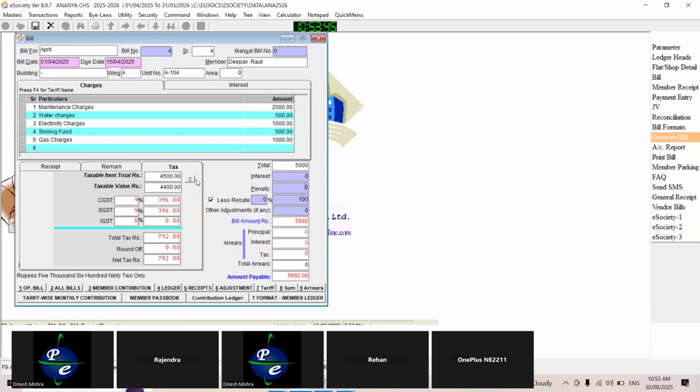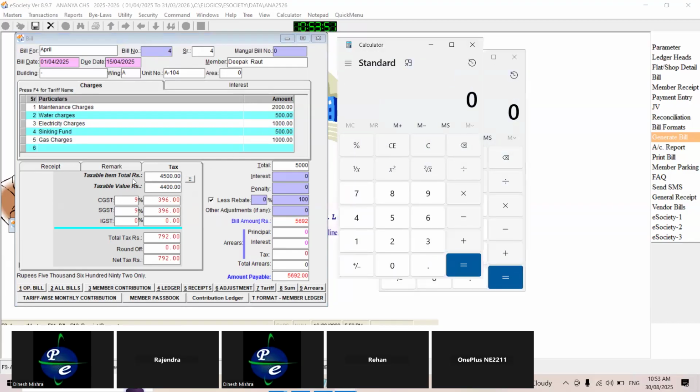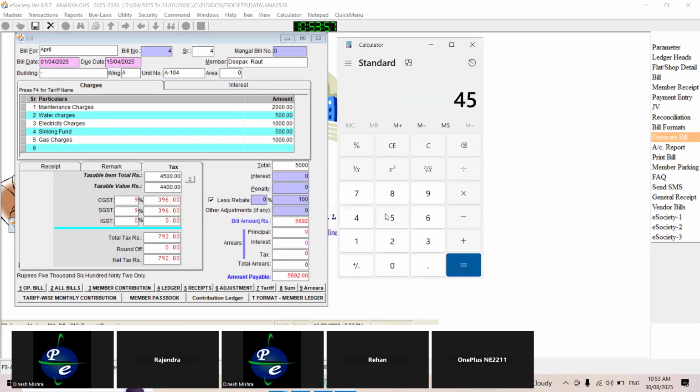Now let's calculate this amount. As the total taxable amount value is 4,500 rupees minus this rebate amount, that is 100 rupees. Total amount became 4,400 rupees.